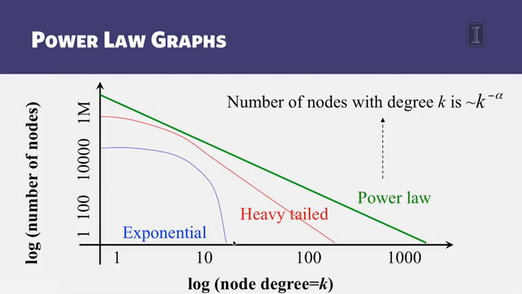There are also some distributions which are heavy tail distributions, which are straight downward sloping at their tail, the bottom right portion, but they are not necessarily heavy headed, which is the top left portion. Okay, so they are almost like power law graphs in the sense that they have some vertices that have a very high degree, but they don't have that many vertices with a low enough degree as a power law graph. So this log-log plot is the best way for you to distinguish when a particular graph or network is either power law or heavy tail or exponential or something else. You draw the log-log plot. If it's a straight downward sloping line, it's a power law graph. If it has a straight tail, then it's heavy tailed, and otherwise it's some other distribution.